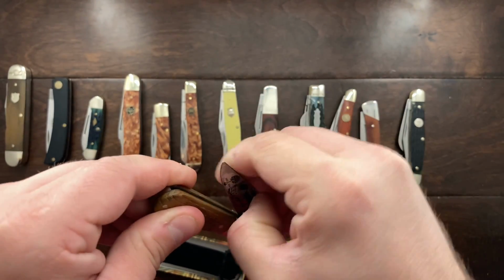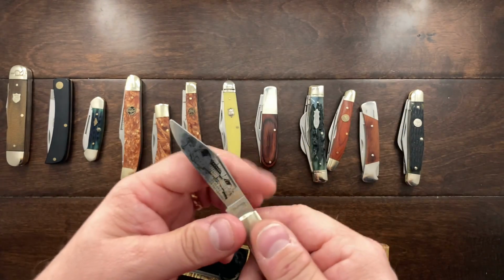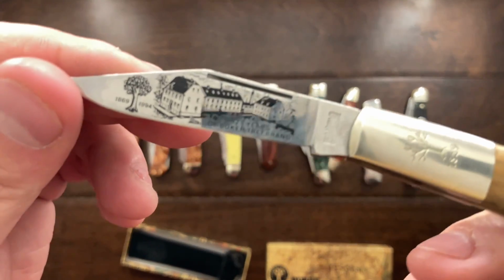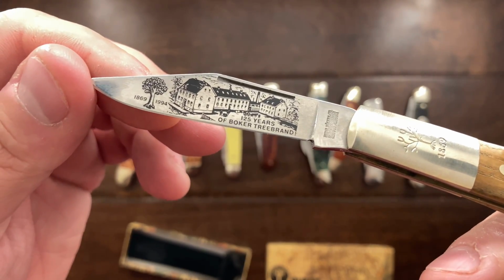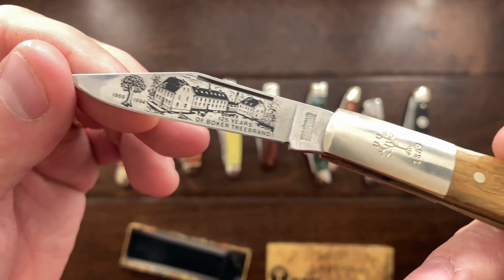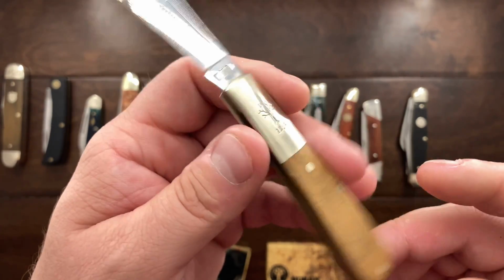And then you have a variant. I need to oil this thing. It's very dry. It has a beautiful etch here saying 125 years of Boker Tree Brand, 1869 to 1994, which is my birth year. So this is a very, very special knife to me.